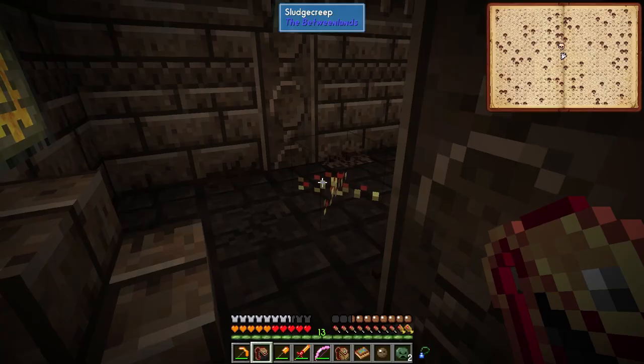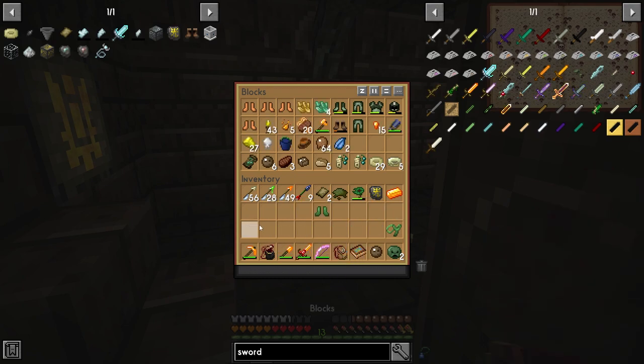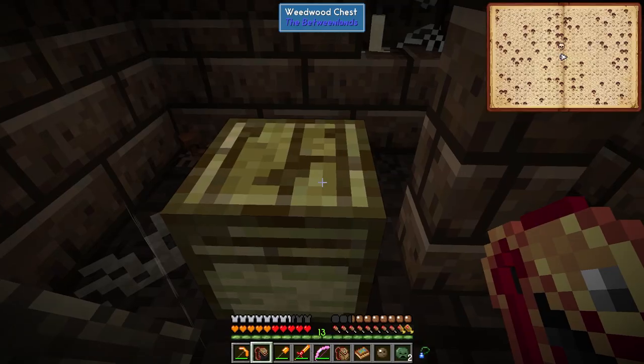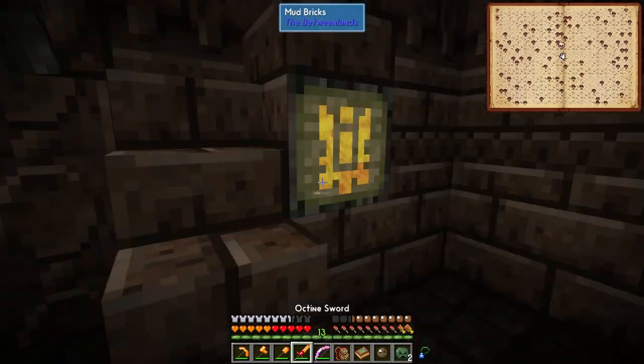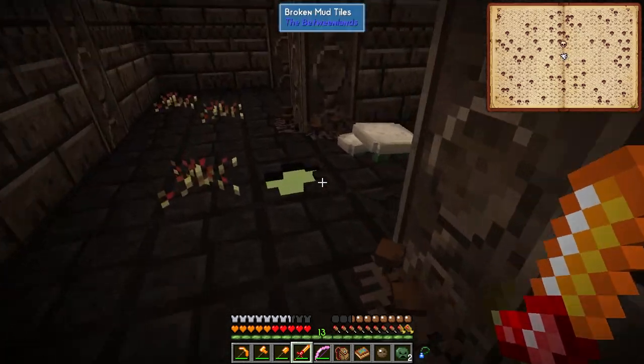Did I bring enough? I should have brought more. Anyways. Let's just take everything. Everything. Nice. What is this? Dungeon door code. I have no idea what to do.